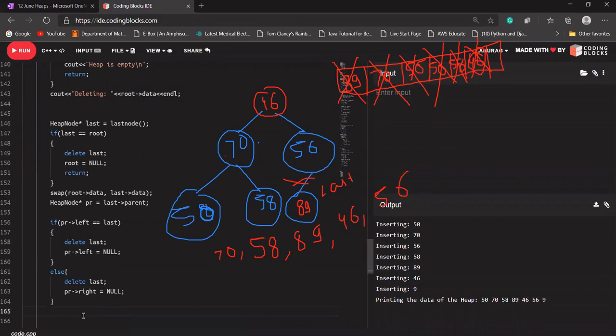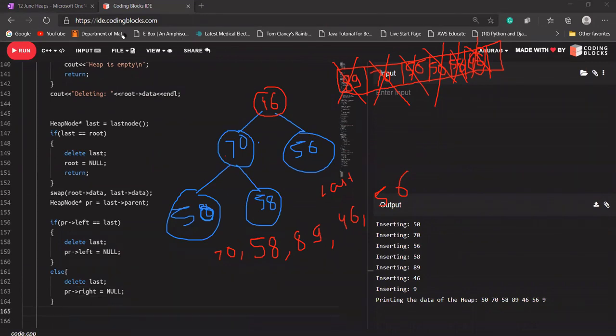So now I'm going to create my down heapify function because, let's say, the 89 node is being deleted. This node is being deleted here. Let me remove this node. The 49 is the root node now.